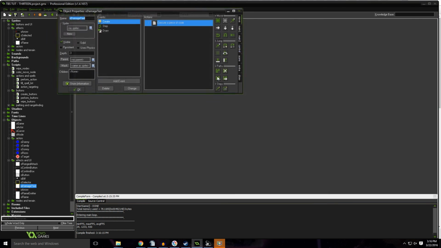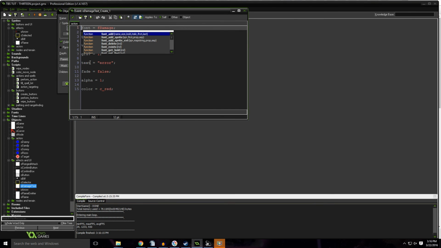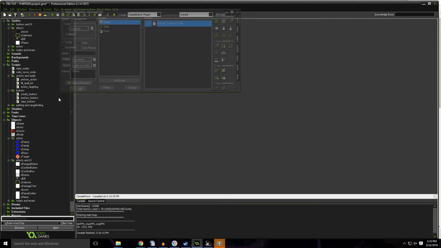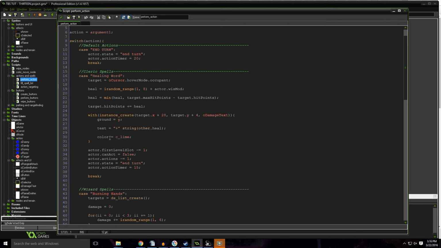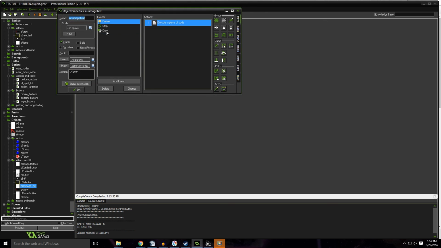Let's double check this. Damage text. Color equals C_red. Where were we? We were in the perform action. Healing Word. Color equals C_lime. Huh. You know what? This is where the problem is.